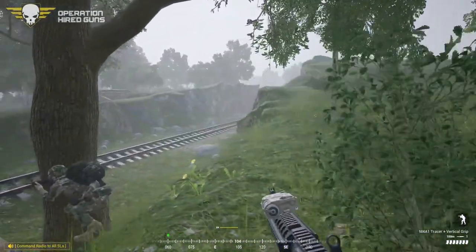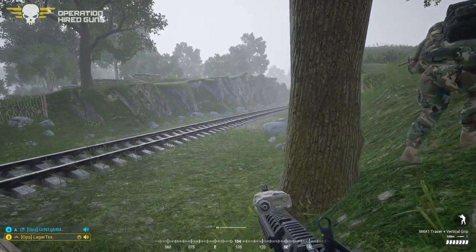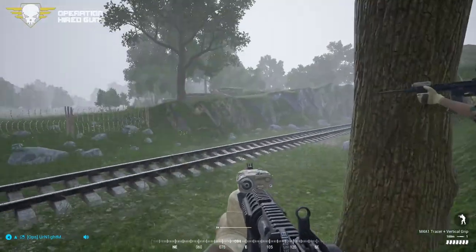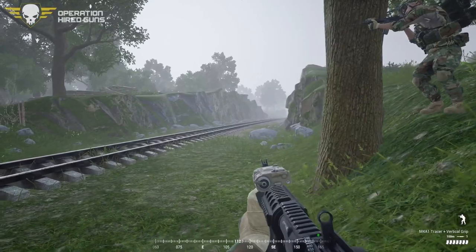Get out of that objective area, keep pushing toward the railroad tracks. The second objective is here. The gun's at 087 from us. Push across.